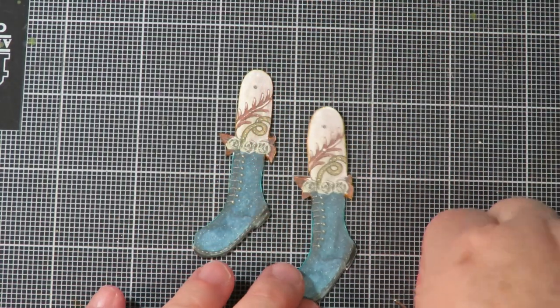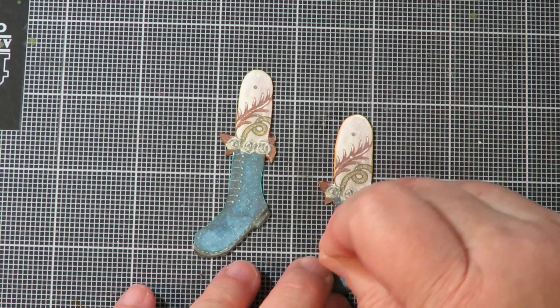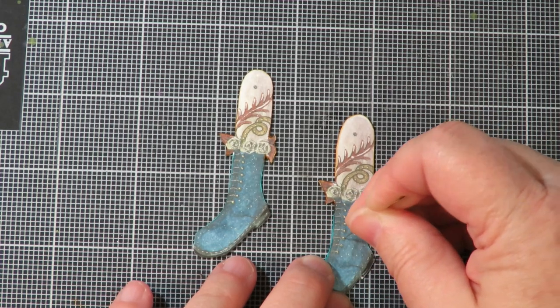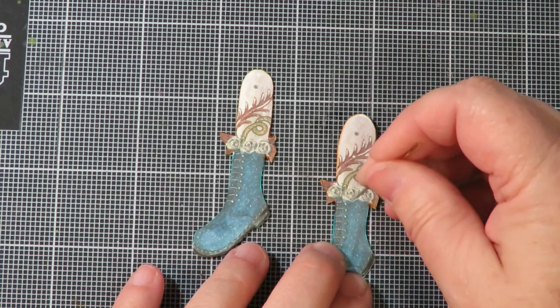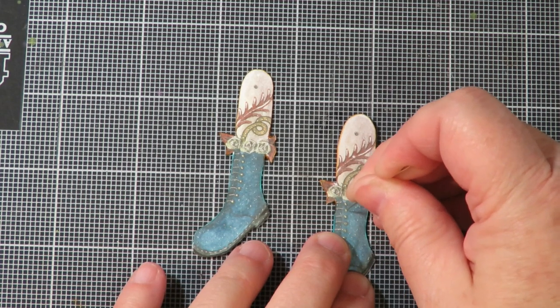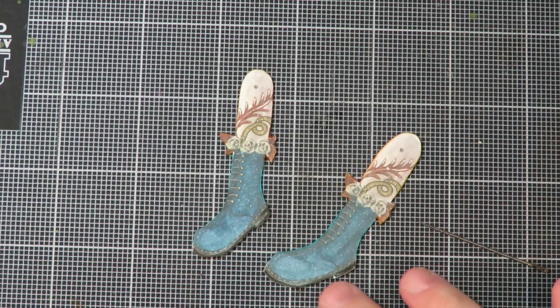So what I'm going to do is to take my needle. I don't want to use my paper piercer because that'll make too big of a hole, but I'm going to make a pre-hole in each one of these little places where the shoelaces come out. And then I'm going to get a strand of embroidery floss, just one single strand, and I'm going to sew and lace this boot, and I'll show you how.